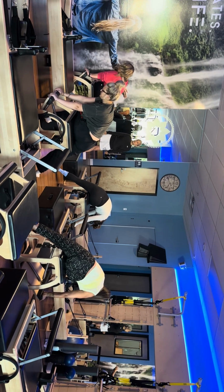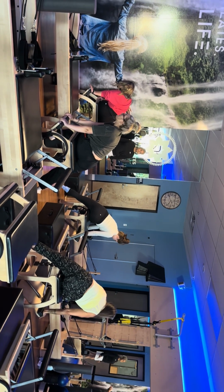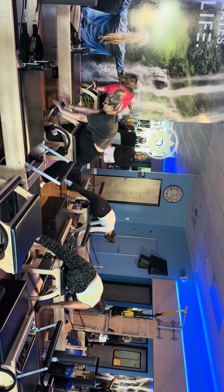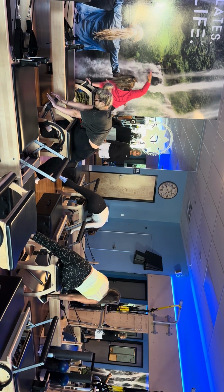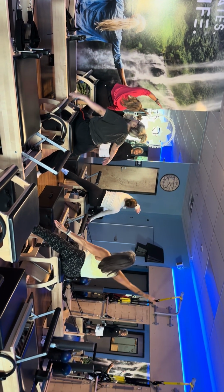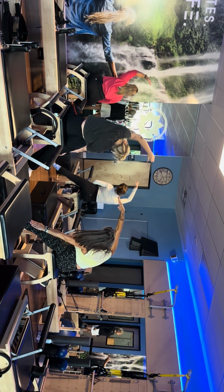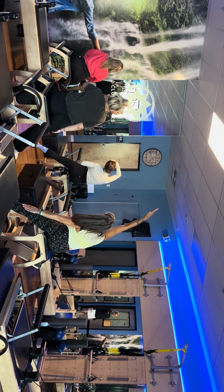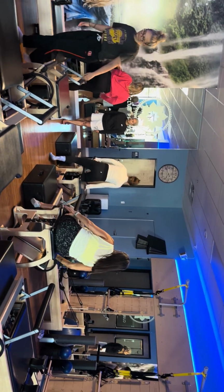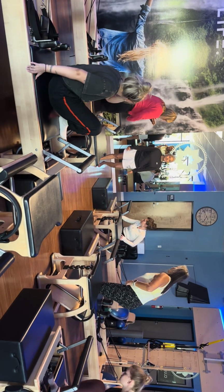Let's do that 2 more times. Last one here. And then inhale, come up, counter rotation. Nice work. Beautiful job. All right, let's go ahead and come to our reformers with 1 red and 1 blue, which should already be there. And we're gonna lay down for our last stretches.